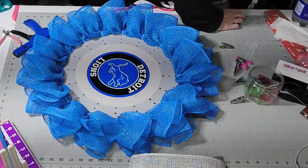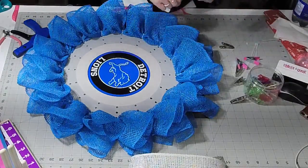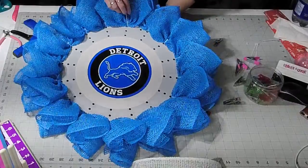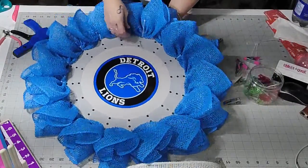Next color is white. So we're going to go from the hole that has that zip tie already in to the middle hole and keep them open.